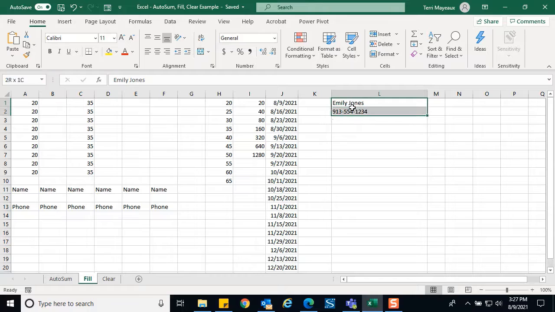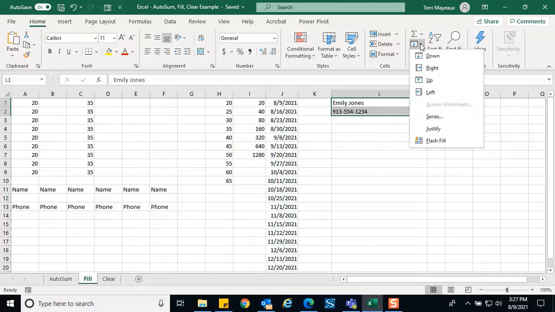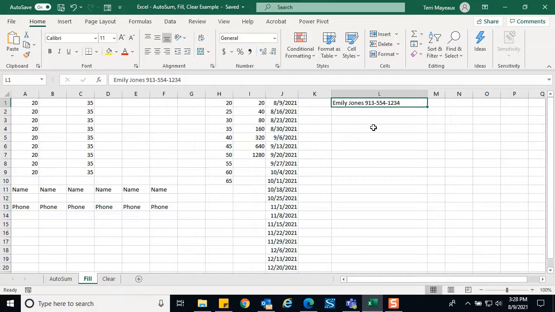And then I need to select both of those cells that I want to combine, come to the Fill button, come down to Justify, and it concatenates the text cell first, and then the cell that was in row 2 now has been moved up to row 1. That could save you time and energy, and it saves you from writing a concatenate kind of function if you're not familiar with that.